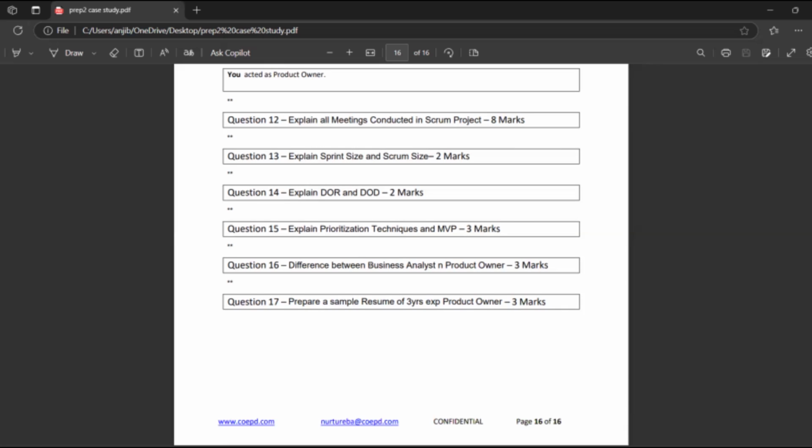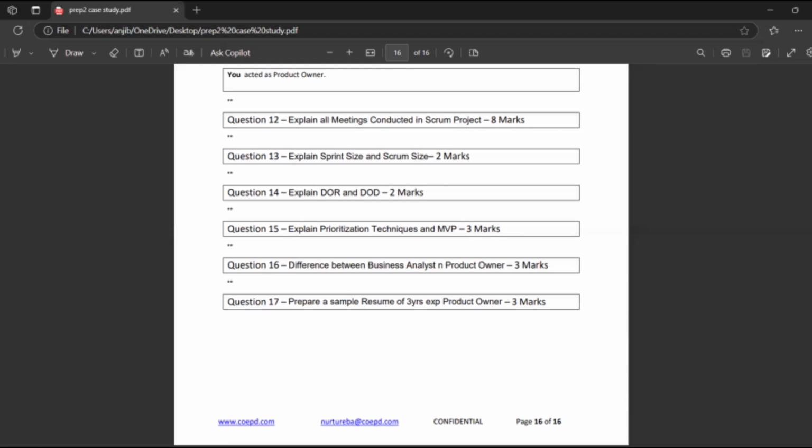When you divide the user stories from the product backlog into the sprint backlog, how important a user story is for a particular project is given by the prioritization values. Like that, priority can be high, medium or low.